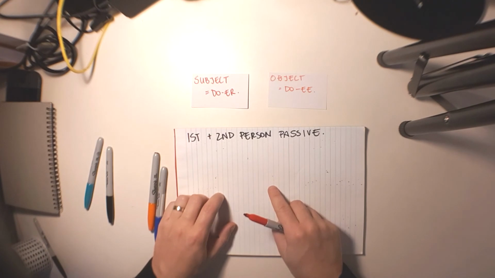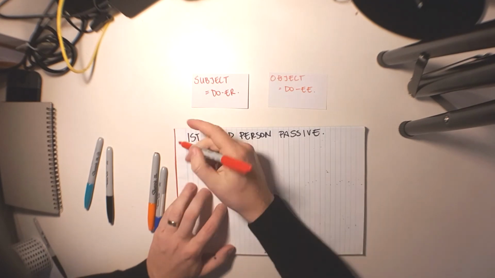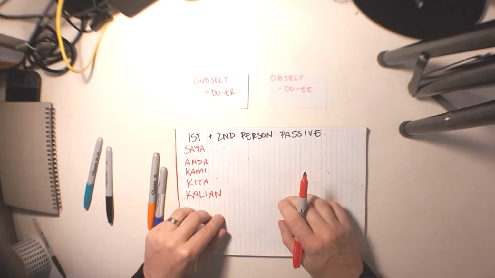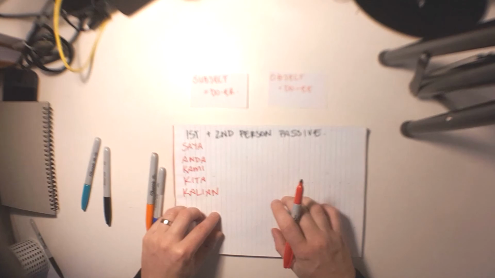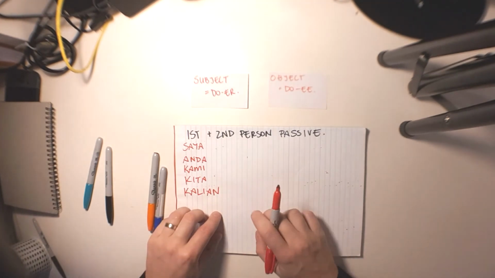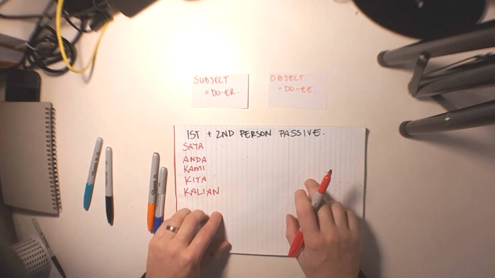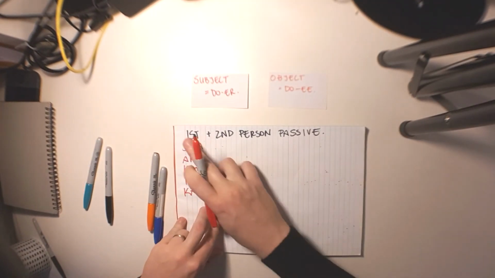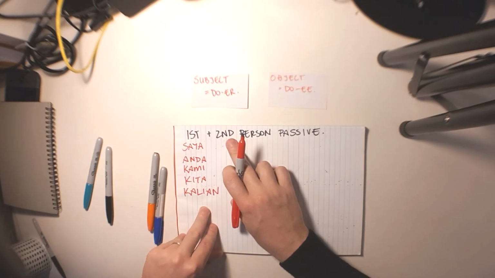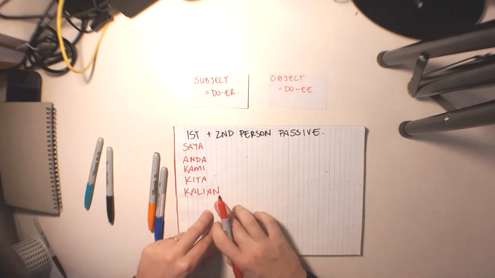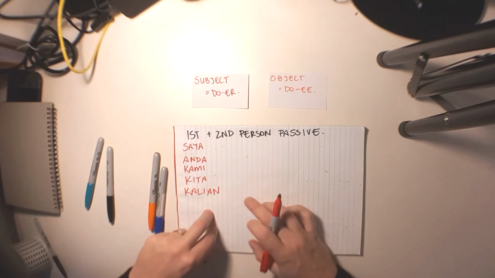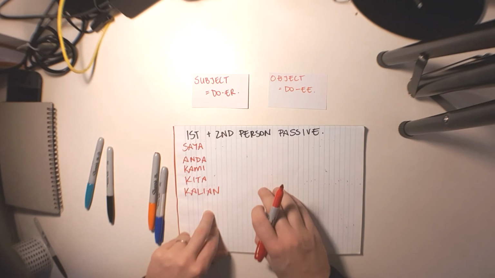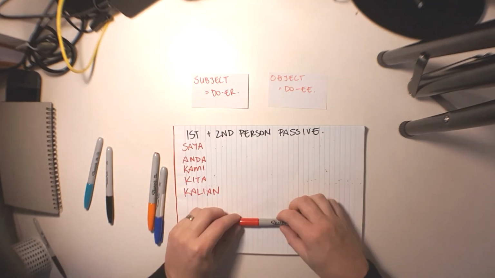If the subject is any one of these or a bunch more, that is basically anything where it involves whoever you are or a person that you are talking to, you use the first and second passive rule. We're not going to get bogged down in the details of which is first and which is second for now, but just know if you're referring to yourself as the subject or the person that you are talking to or any group of those people as the subject, you use first and second passive voice. Let's write a little rule here.